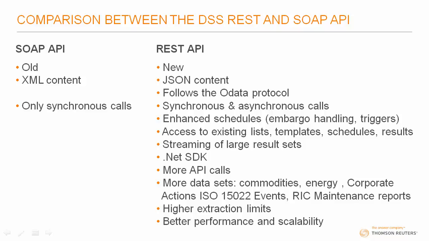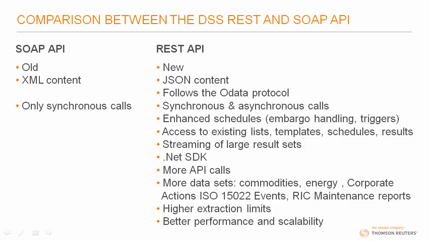SOAP only supports synchronous calls. It might therefore suffer from long calls that are just hanging waiting for results. Long quiescent TCP channels can be disrupted by network rules that limit their duration. The REST API supports asynchronous calls, which allows for a client-controlled disconnect between initiation of an extraction and the collection of the results.